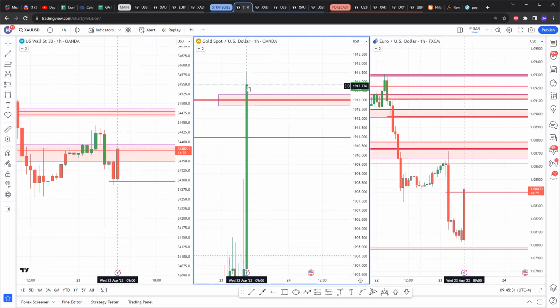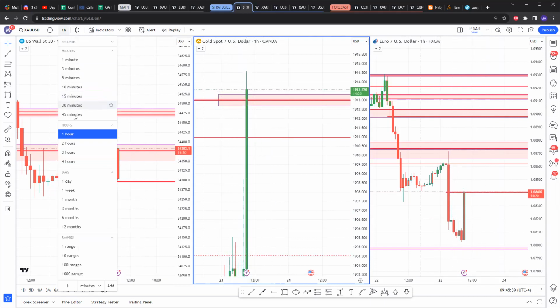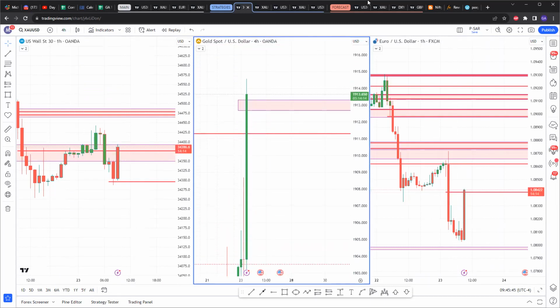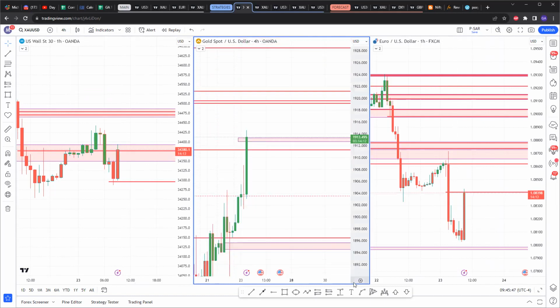So let me just do the math for you guys. For this to validate as a sell entry, since price is above us, you guys saw on the 4 hour time frame there is nothing. On the 4-hour time frame, I don't have any double SARs anywhere. The only double SARs are at 1920. So let's just talk about where price currently is right now.